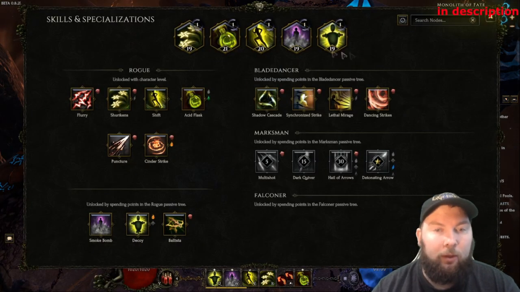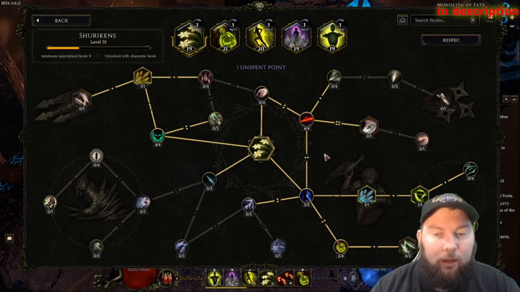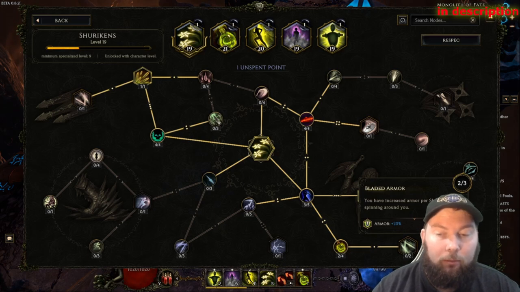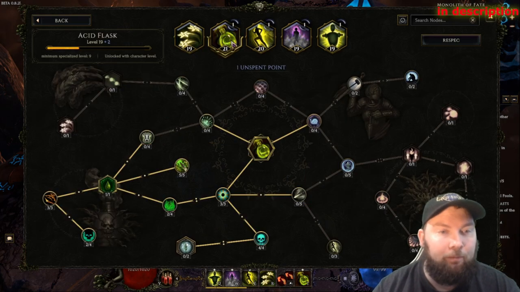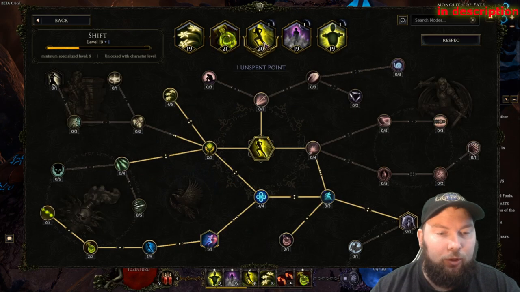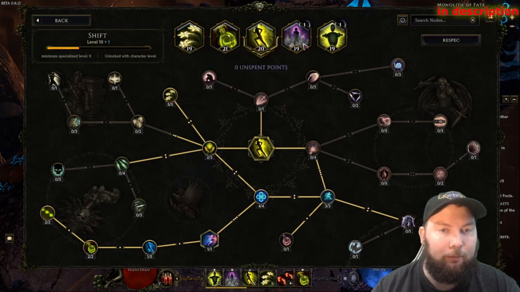For our skills, we got one more point for all of our skills. For shurikens, you can go ahead and put this point basically anywhere you want, but I'm going to put it in bladed armor for even more armor increase whenever we shift or whenever we manually use it. Then for acid flask, we got one more point. Going to go ahead and put it into amatoxic pools. For shift, we got another point. We're going to go ahead and throw it in sleight of hand to cap that out.